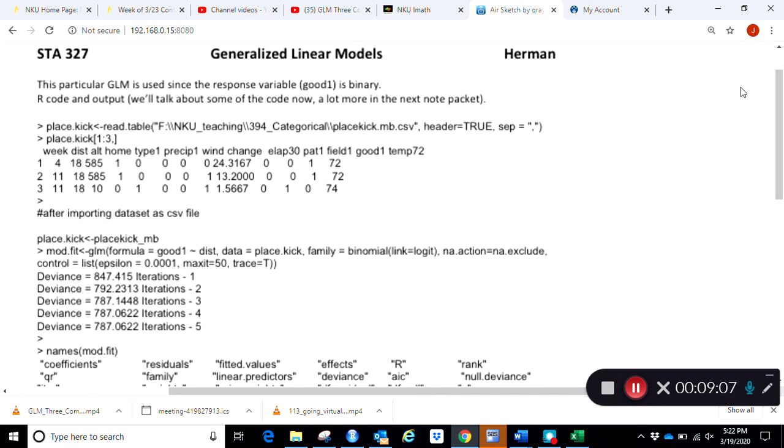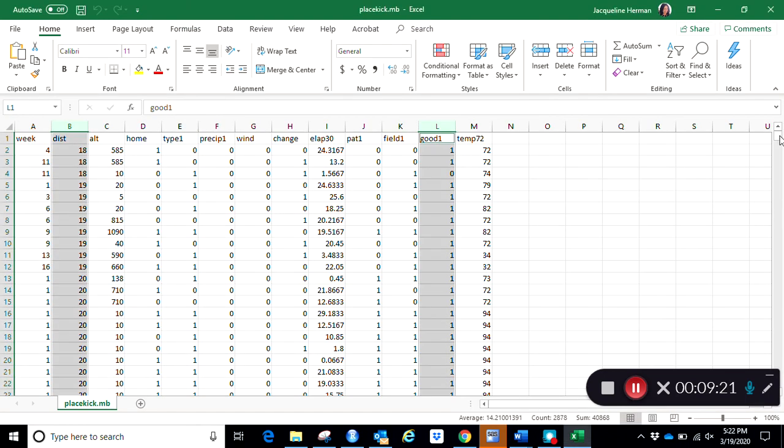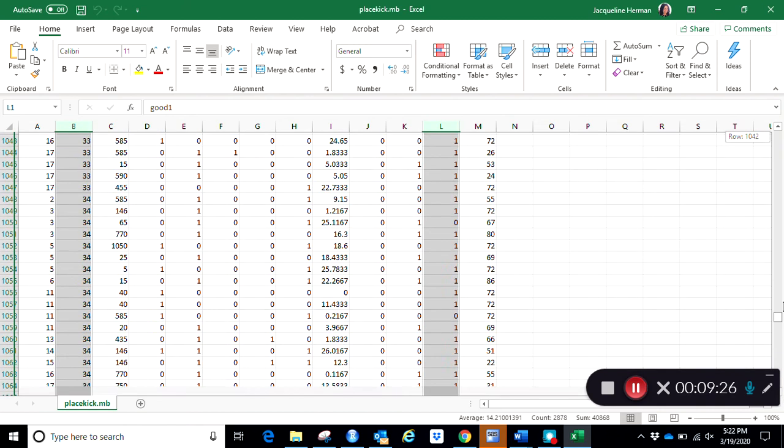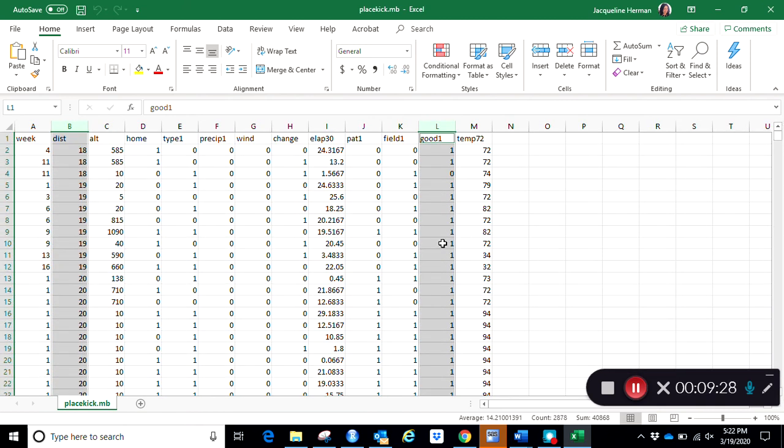So here is some R code that we're going to talk through. A lot of this is also output, so I will make sure I show you my code as we go. The first thing we're going to want to do, though, is get this data set into R. If you go back and look at my data set, it's a very big data set. It has lots and lots of kicks inside of it. So I definitely do not want to have to somehow figure out how to manually enter this data into R.